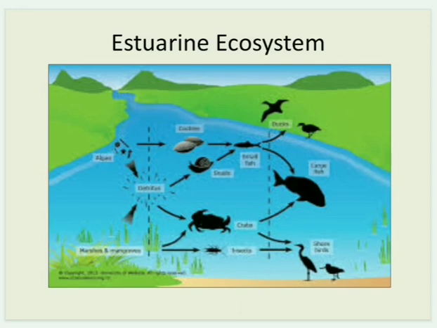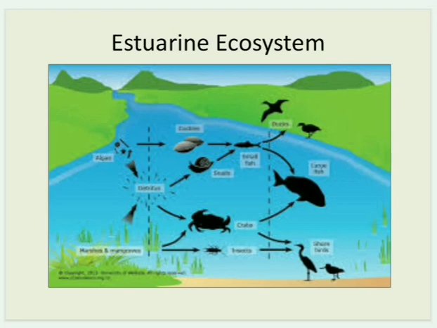So characteristics of estuarine ecosystem: it is a transition zone strongly affected by tides of the sea. Then there will be periodical changes in the water quality. Living organisms in the estuary area will have wide tolerance. Then salinity is high during summer and low during winter. During summer, evaporation will be more, so salt content will be more.